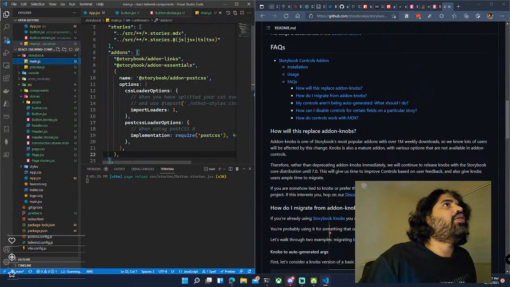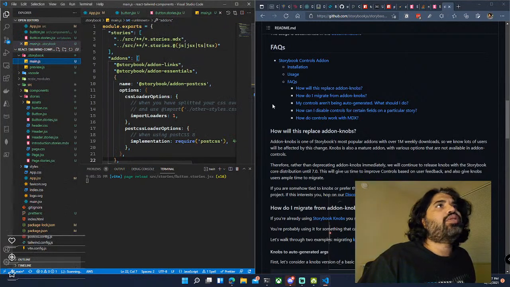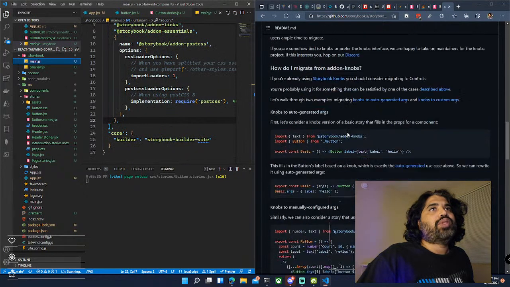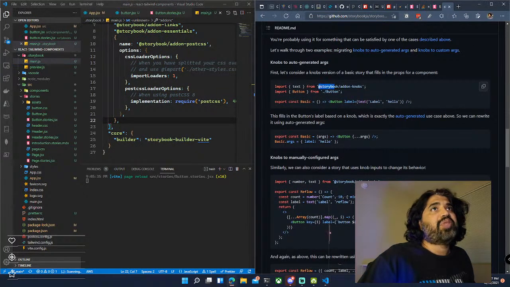In this main, you have essentials, you don't have knobs. Let's try adding this and see how that looks.